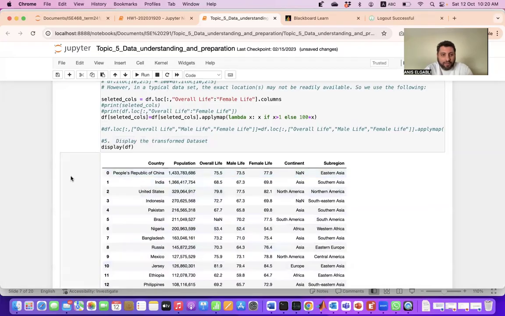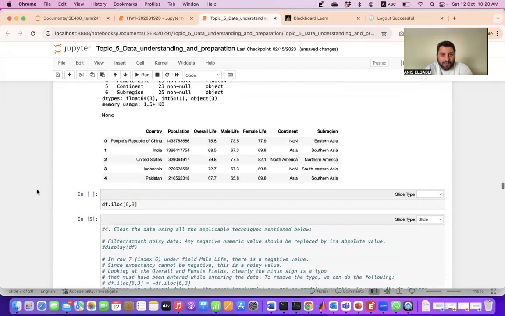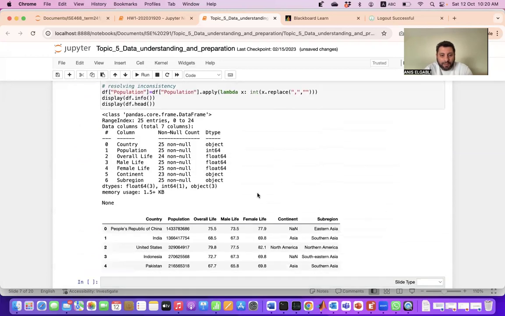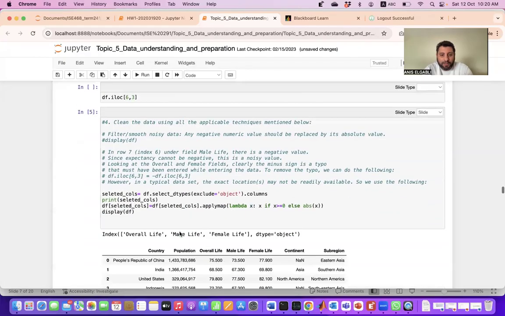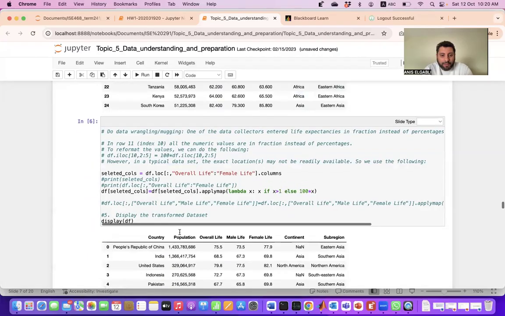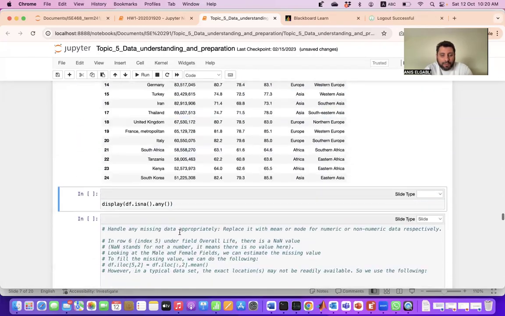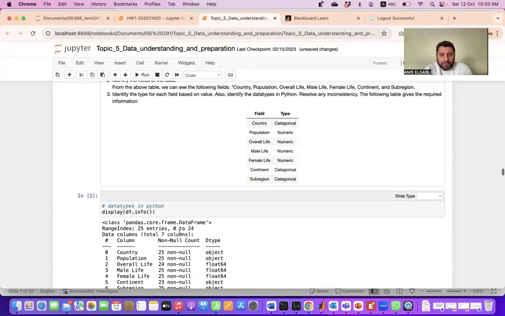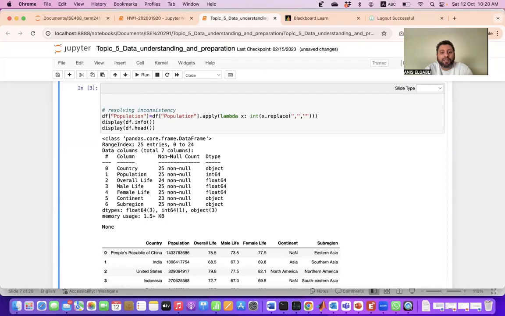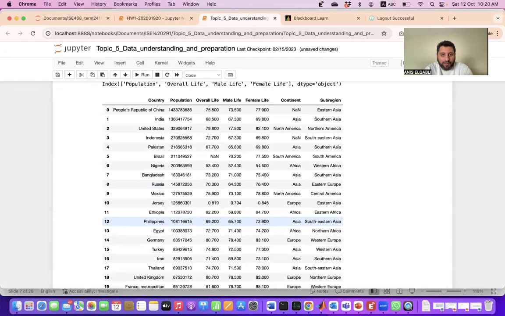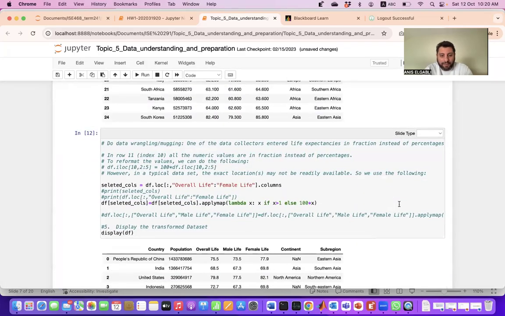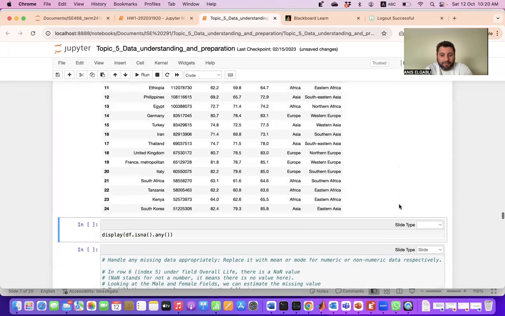Oh, I didn't run this for the population code. Okay, I ran it, right? Then population here is a number. Then why is it not changing here? Let me just run again. I don't know what happened. Okay, yeah, because I reran that cell after I ran that. I remember now. I went up and reran the first cell. Okay, now things are okay.